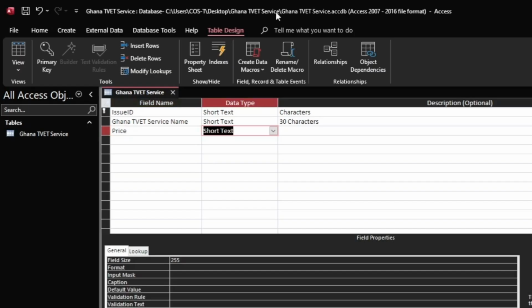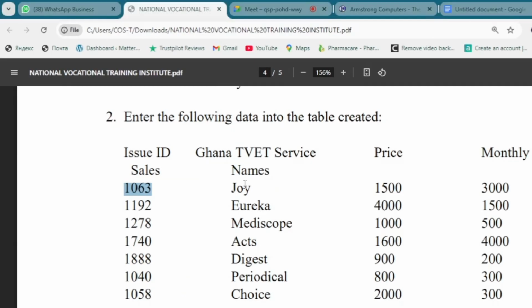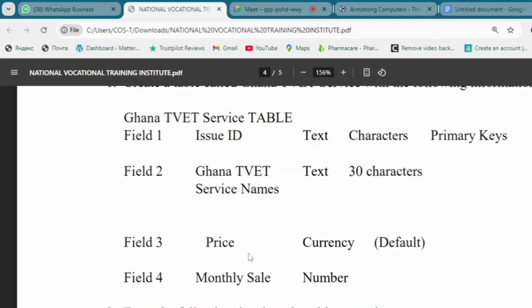Now, in the price, when you watch the question, which you can see here in the design view, the data type should be currency. Okay? And it should be the default, which I shouldn't change to anything. So mine is to just go to my design view and change the price data type to currency.